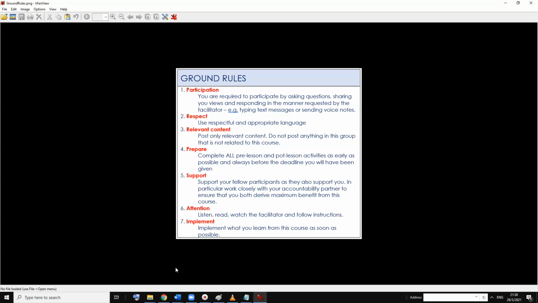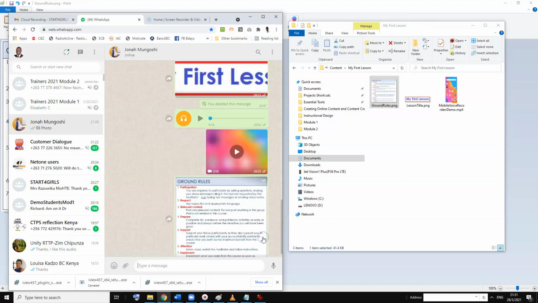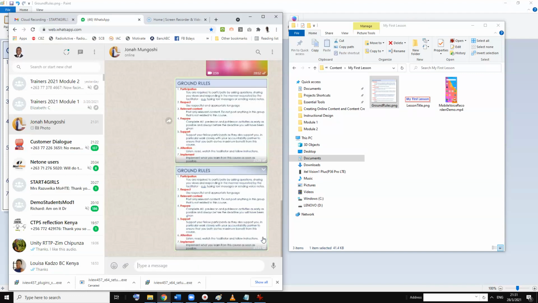And now once it's displayed, I can then click this arrow button to send it. That's it. So that's how you can create graphic content using Word and using Snip, both of which are easily accessible, obtainable packages or apps that are already on your phone, or on your laptop, if I'm not mistaken.